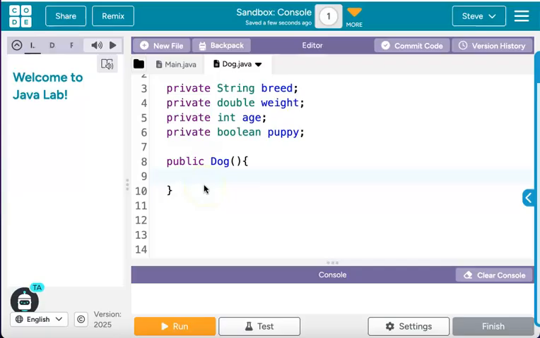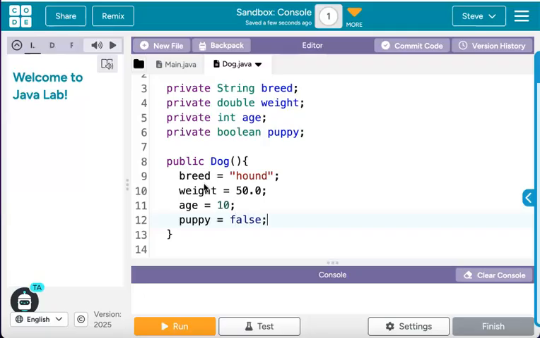So I will go breed equals, and in quotes, hound. Weight equals 50.0. Age equals 10. And puppy, as in, is this a puppy, will be false.